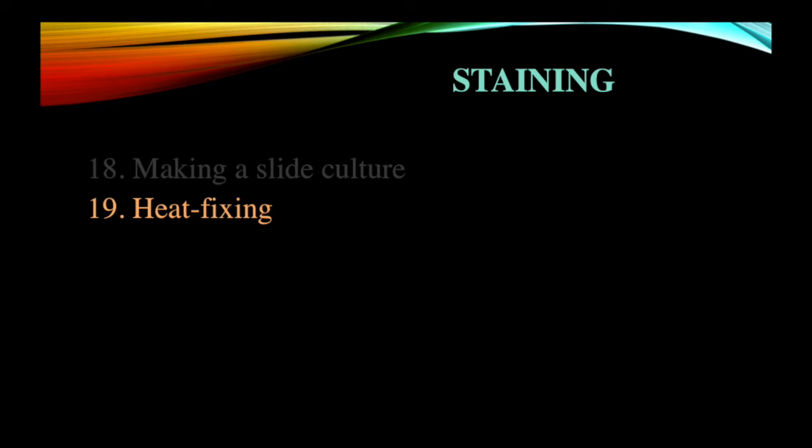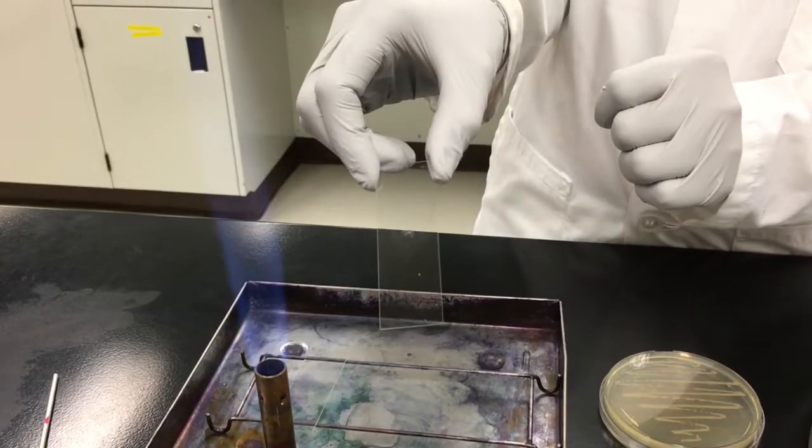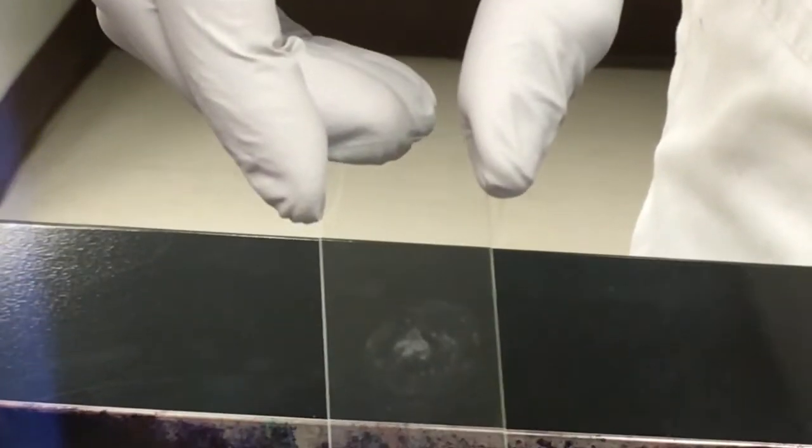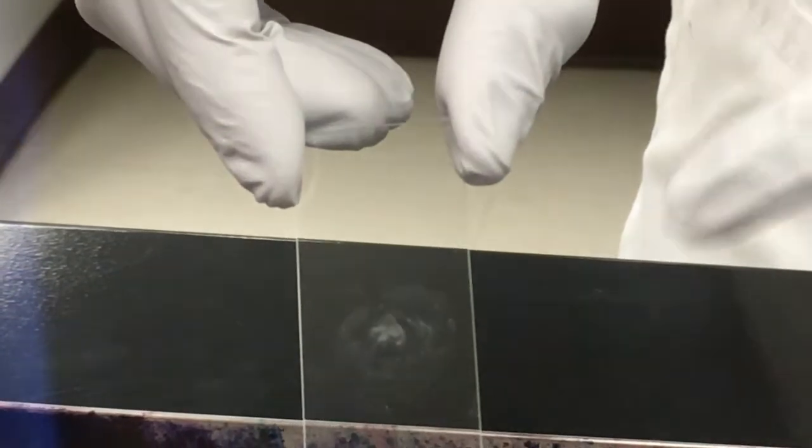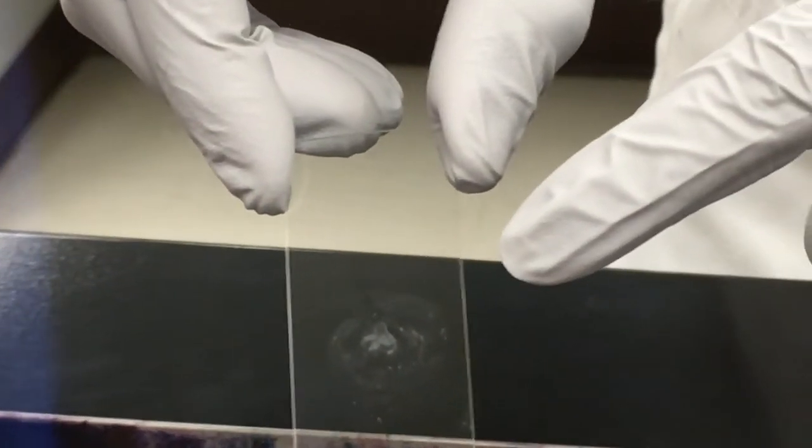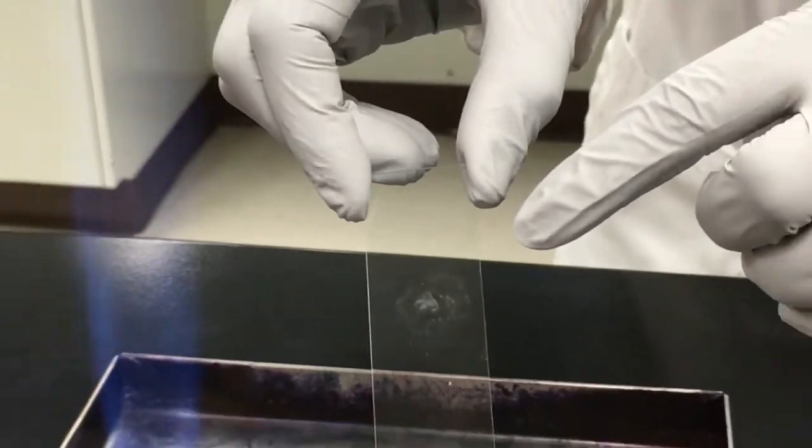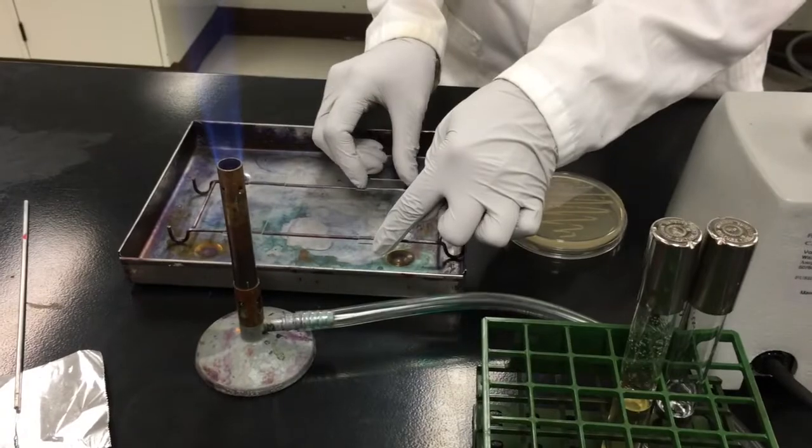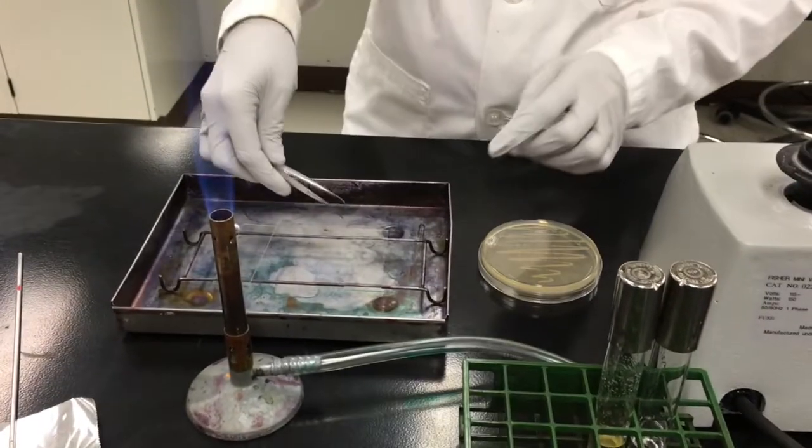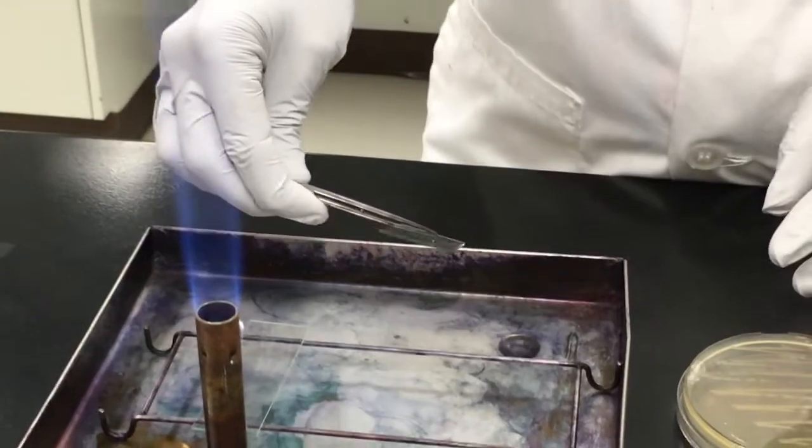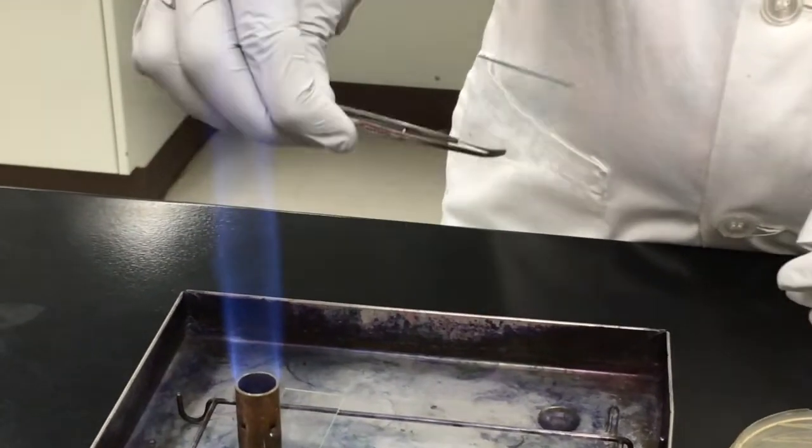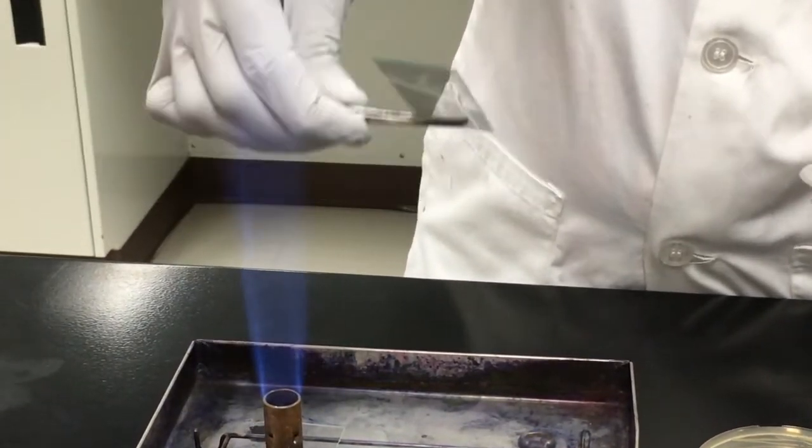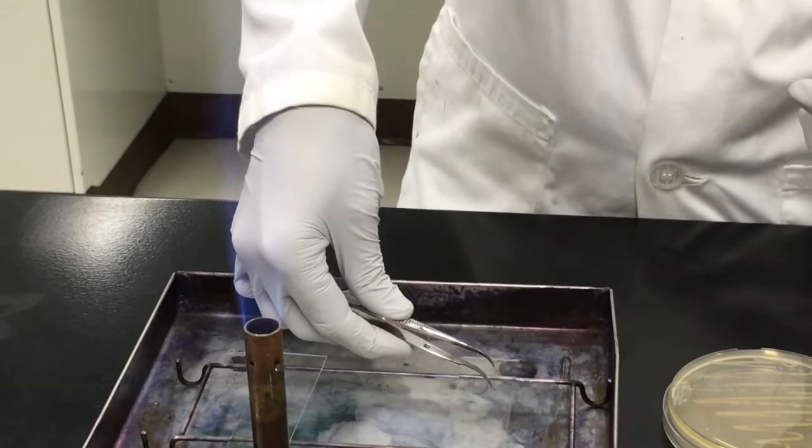Heat fixing is a process required by many staining procedures. We take our slide culture that we had prepared earlier and once it is completely air dried, it is now considered our bacterial smear. In order to be stained, it first has to be adhered to the slide and we achieve this by heat fixing. We will place the glass slide back into our staining tray and grip it with the tweezers so we do not burn our fingers during this process. Grip the glass slide carefully with the tweezers and pass through the flame quickly 3-4 times. The bacteria have essentially now melted to the glass slide and will not be washed off during the staining procedure.